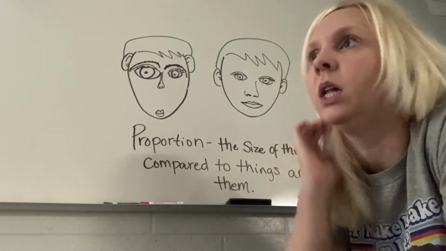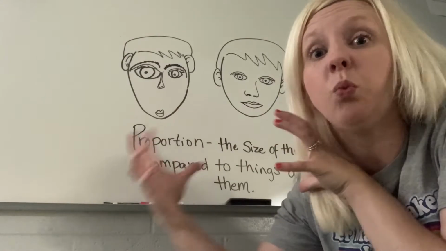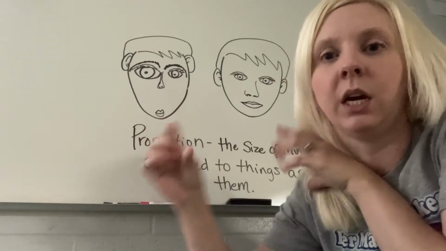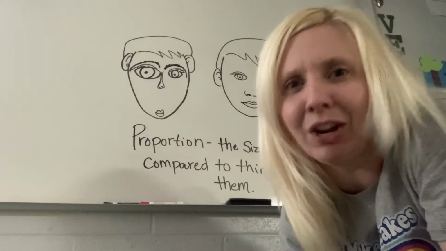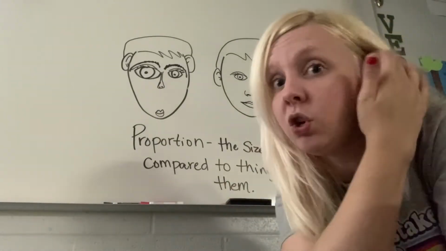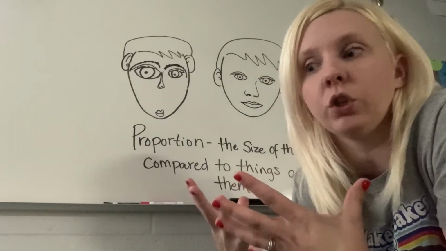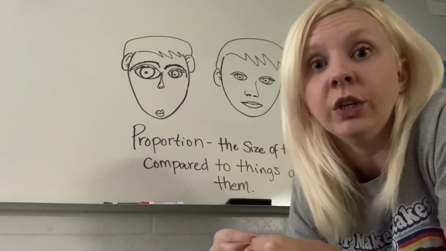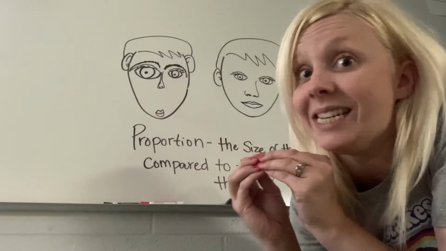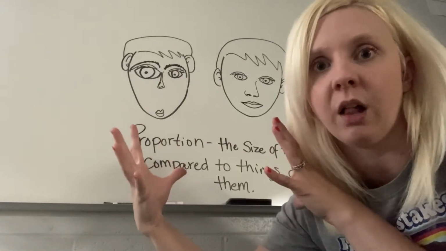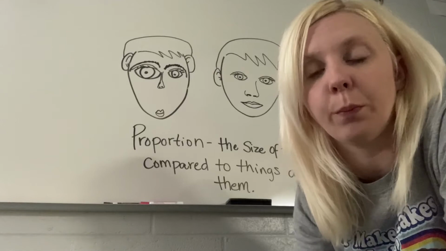For example, let's say we looked at a painting and there was a really, really huge peanut and then a really teeny tiny elephant. Does that make any sense? No, it doesn't make sense. And that's okay. Proportion is the logical way that things go together. So realistic proportion would be a really teeny tiny peanut and a really big elephant, right? What we're trying to learn today is realistic facial proportion.